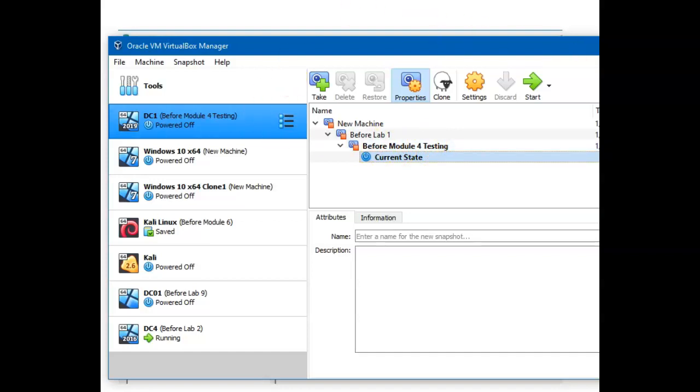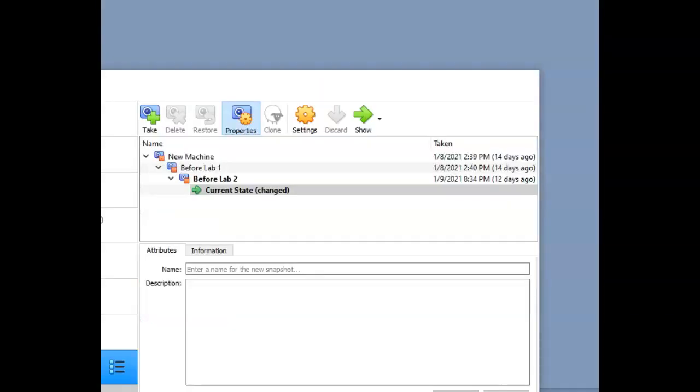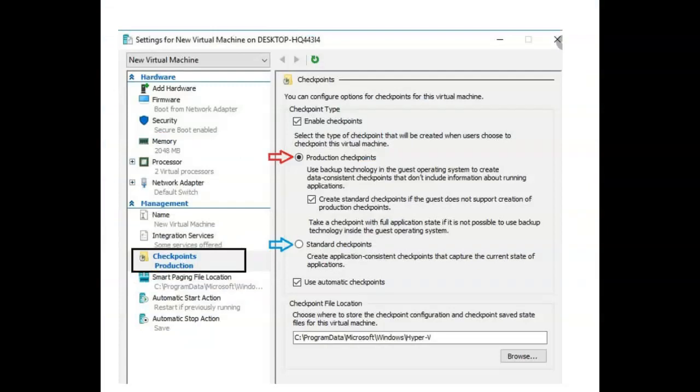That's snapshots in VirtualBox. However, in Hyper-V, we call them checkpoints. And there are two types of checkpoints. Standard checkpoints are just like the ones in VirtualBox, in that they do save the state of the machine. For this reason, by the way, I always recommend when you take a snapshot, whether it be in Hyper-V or in VirtualBox, that you take that snapshot with the machine turned off. You can take a snapshot with the machine turned on, but it will attempt to save the state of running programs. I have seen more VirtualBox machines crash, and VMware for that matter, because of saving the state.